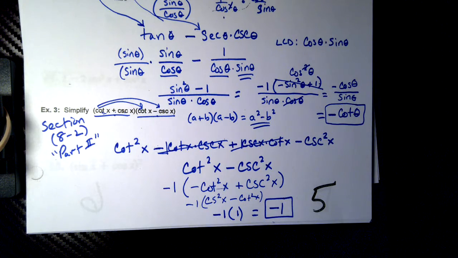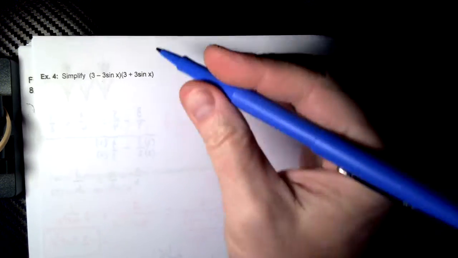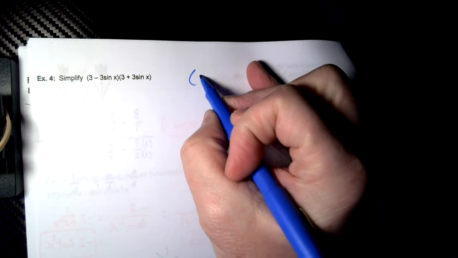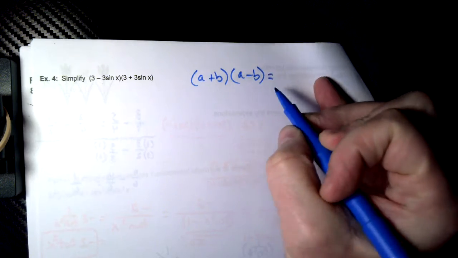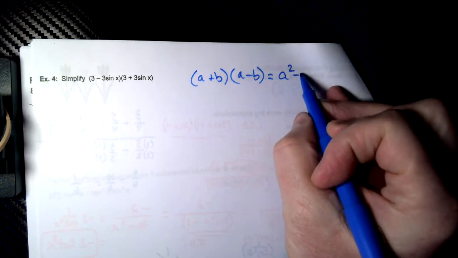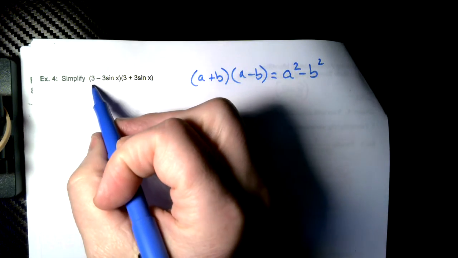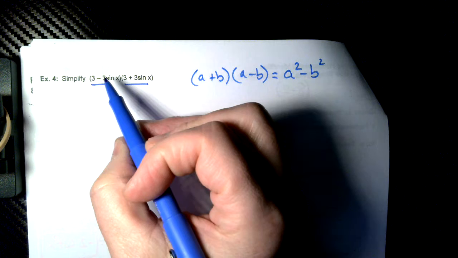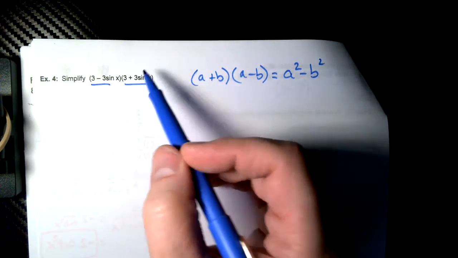One more problem. I think there's only one more. Basically, it's the exact same type of problem. It's going to follow the difference of squares pattern. If you have a plus b and you multiply it by a minus b, you're going to get a squared minus b squared. So you don't have to write all the stuff that I did on the other side. If you can recognize it, this parentheses matches this one, except this is a minus in between and that's a plus in between.